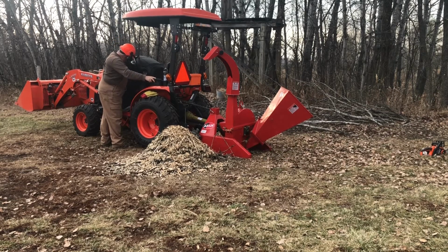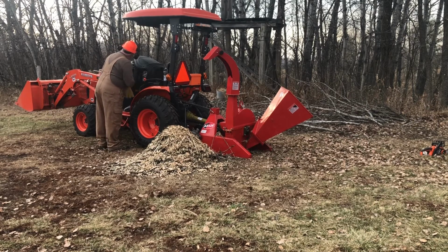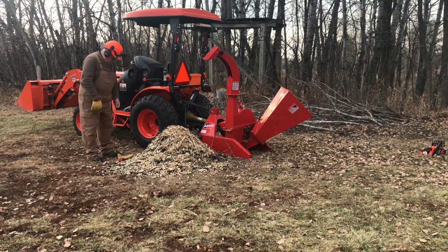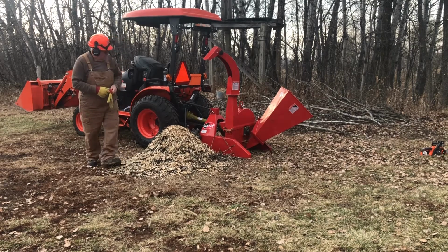I have her hooked up to the tractor already. I'm going to start the tractor. I'm going to set the RPMs on the tractor up to the proper level to be running the PTO. And we're going to chip some branches.